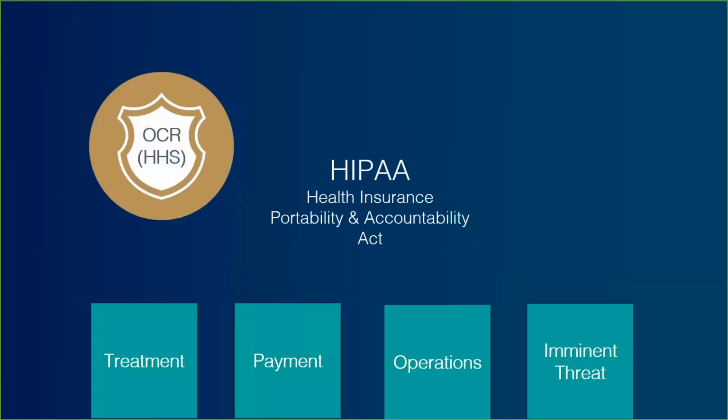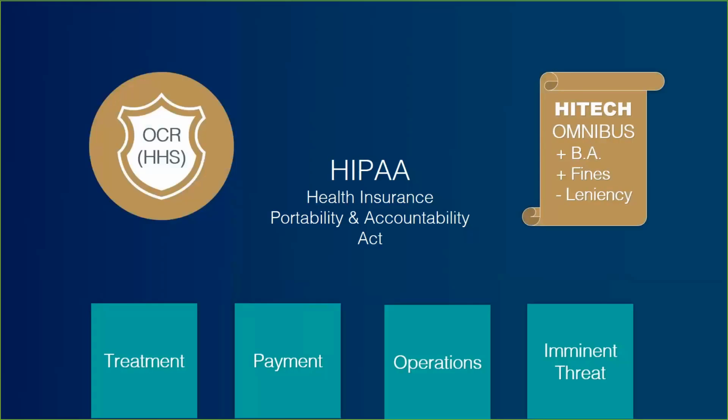Now, OCR and HIPAA were one big happy family for a little while, but after HIPAA was implemented, the coming years showed the industry that there were still some gaps. There were some ways in which PHI was still not being protected appropriately, and they needed to do something about it. So a number of years later, in 2009 and 2013 respectively, they added HITECH and Omnibus.